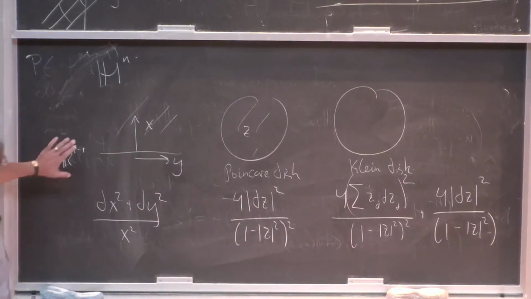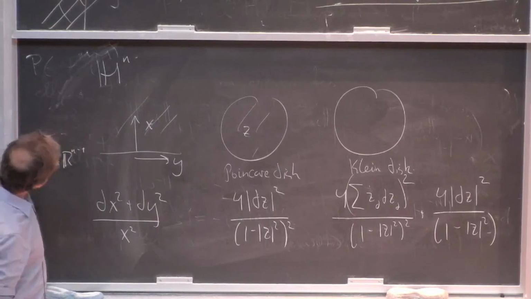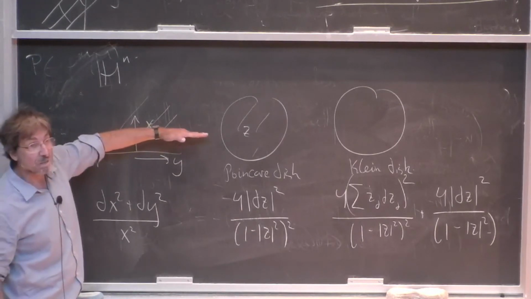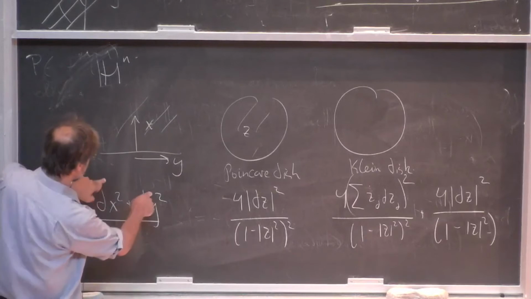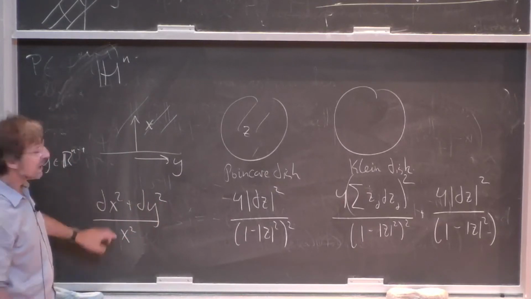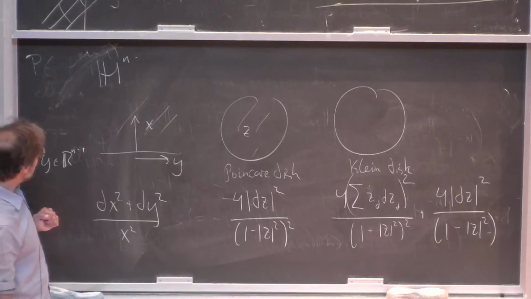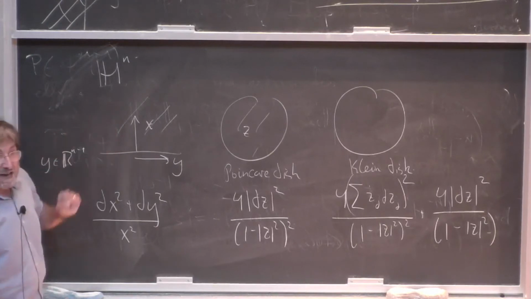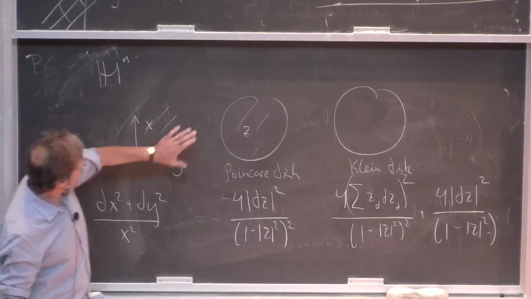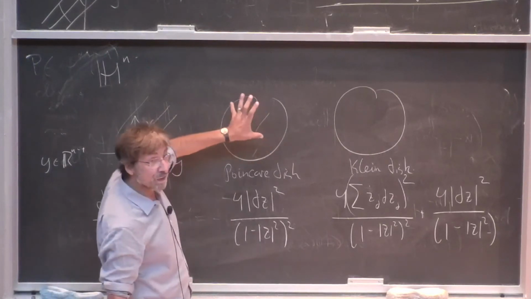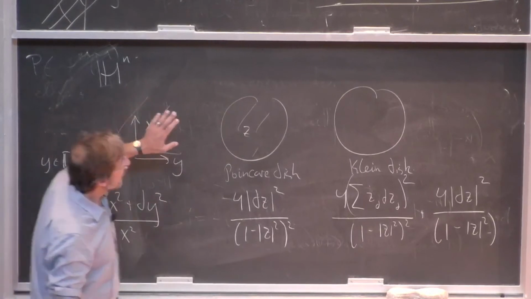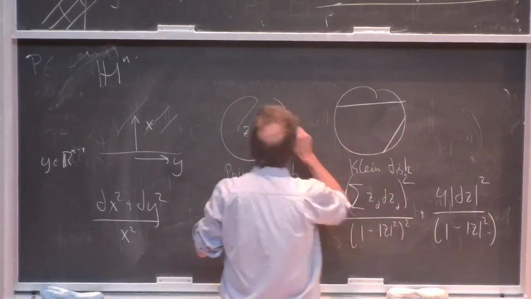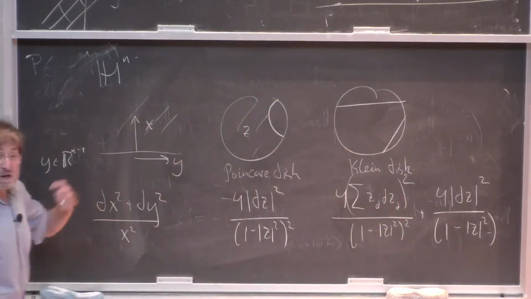This space exhibits a certain symmetry of hyperbolic space. There's a clear translational symmetry. If I translate, this metric stays the same. I can also dilate. Notice I have homogeneity 2 on top and below. So if I dilate coordinates, (x,y) goes to (lambda x, lambda y), that's an isometry. It preserves this metric, and so natural operators should be invariant under this. This one exhibits a slightly different symmetry, rotational symmetry, which looks kind of awkward in these coordinates. And this one, you can see the rotational symmetry too, but it has the property that geodesics are straight lines. Here, the geodesics are circular arcs which are perpendicular to the boundary.